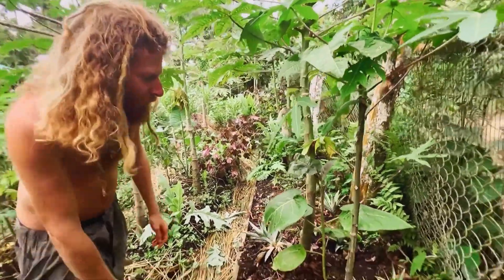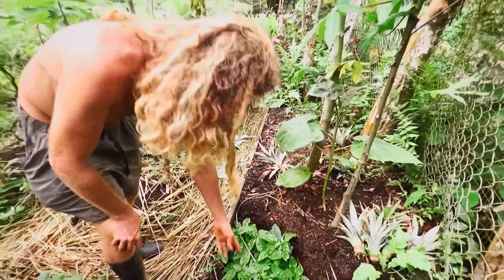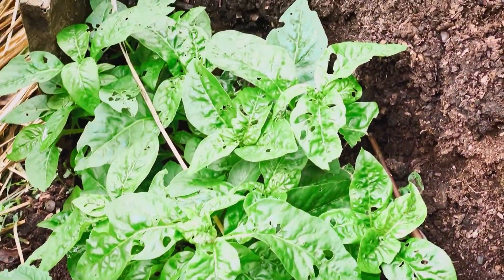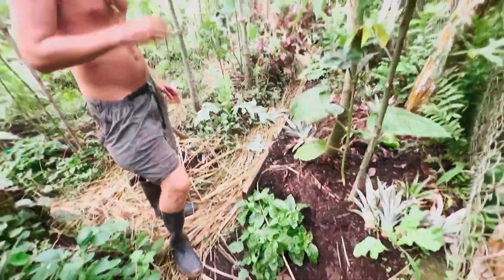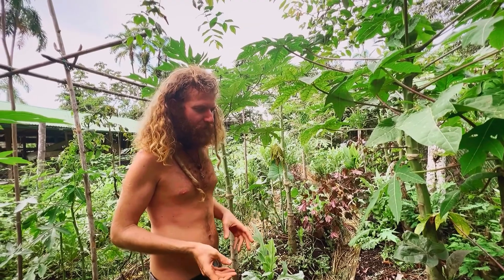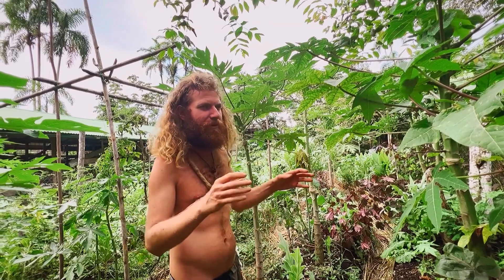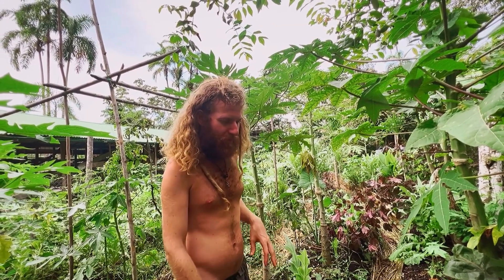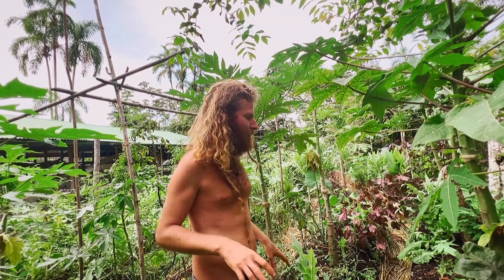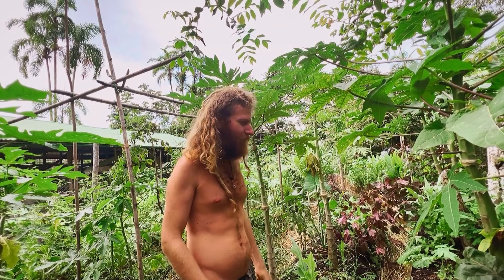There's a lot of variety, and the space is used well. This one is in decent soil, so it's got somewhat bigger leaves. The smaller ones — you can see some others that aren't as healthy, and people think they don't taste good, but actually they're just not healthy. It's a very resilient plant — it can grow in almost nothing, just stick it in some soil and mud. But if it's void of minerals, it won't taste as good. It's good as a ground cover. I put it in many places — next to my house steps and various places.